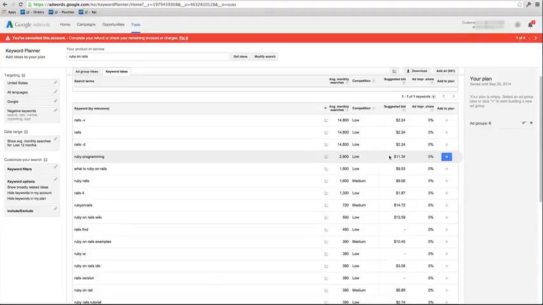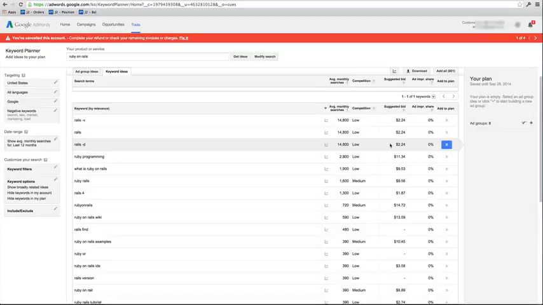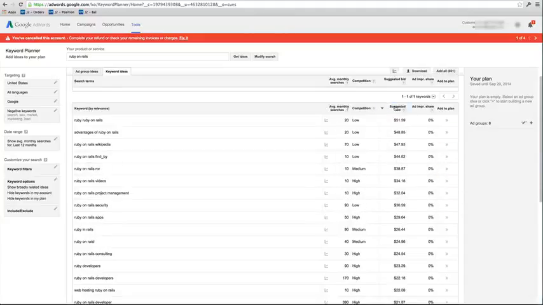But if we look at this one right here, the 4th one, it's a good bit higher, $11.34, and then we got this one down here for $14.72, which still has a good number of searches. It's got a medium competition, but we're not going to worry about that right now. So what we want to do is find one maybe that has even a higher dollar amount attached to it. So we're going to sort by suggested bid by clicking on that column. Now look what happens. We get some really high value here.